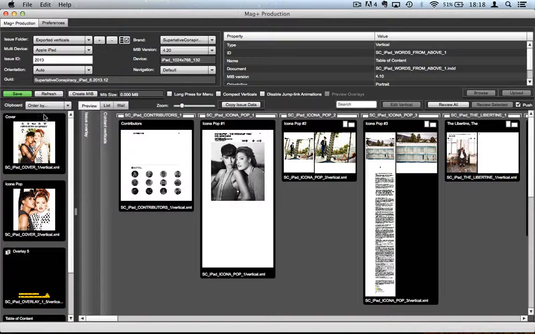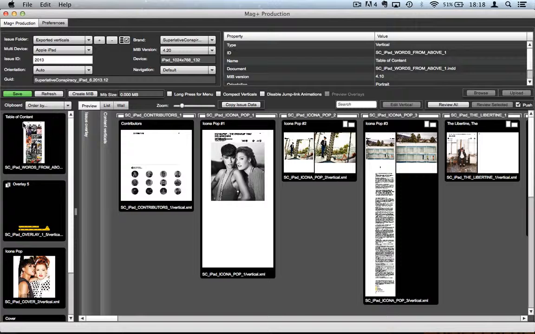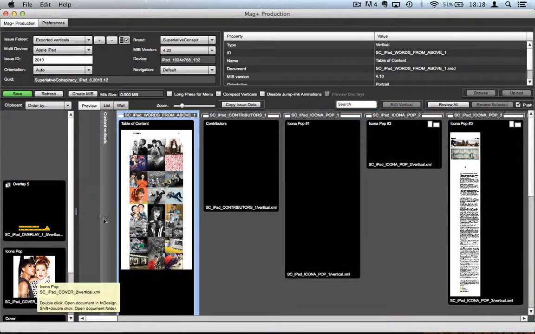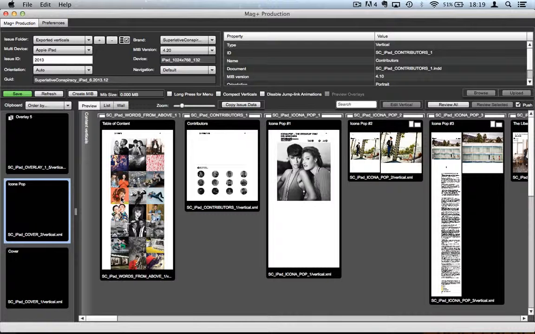So I probably want this to be by name, for example. Then you can go by cover. And I think what most publishers do is that they keep track of the order of the verticals using the vertical ID. So then I'll just order it by ID instead. Let's see, okay, here we go. So then you just drag them into place again, in the order you wish. And this is really good if you're using the vertical ID to keep the exact order of your verticals, for example.